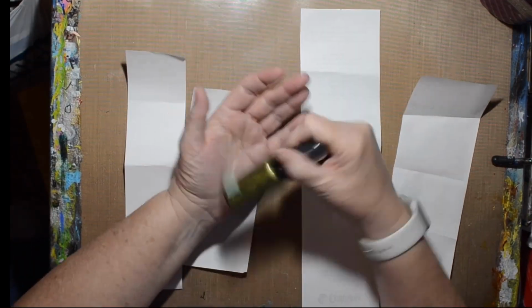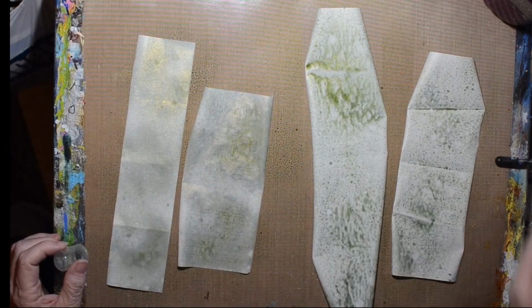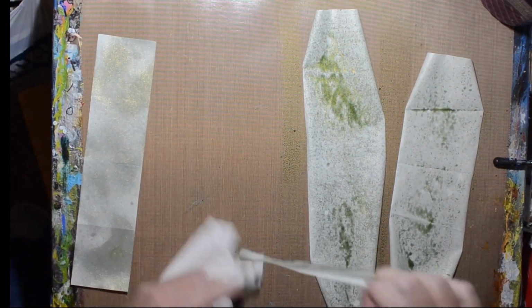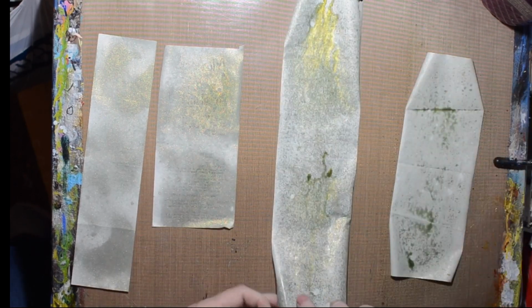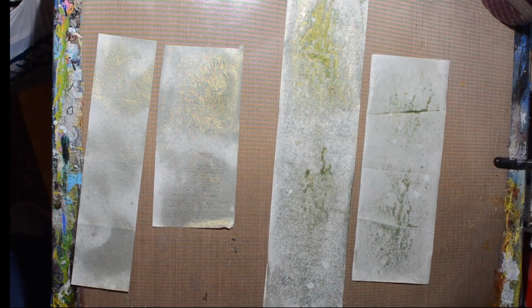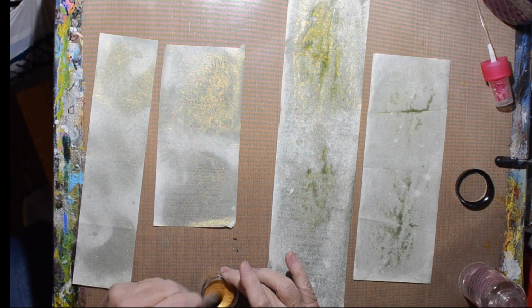And I'm going to spray some shimmer mist. This is by Tattered Angels. I don't think you can get it anymore, but I'm sure any kind of mica spray would get you a shimmer. And this is the only one I have. The sprayer works, so we're going with green, which works, because I think it works as a little bit of accent to this page.